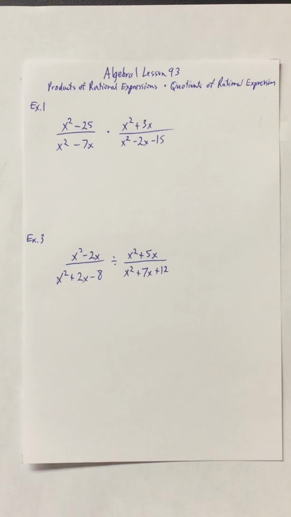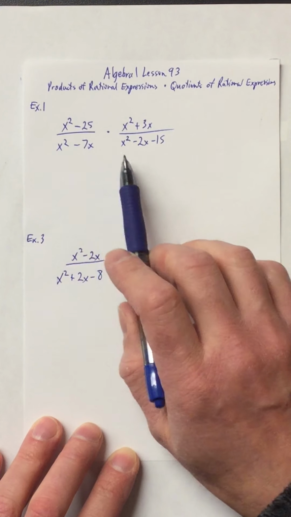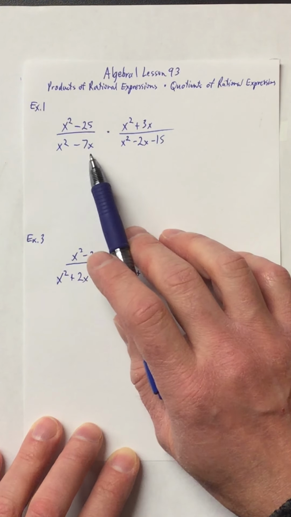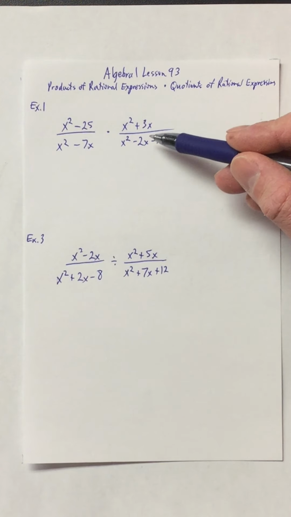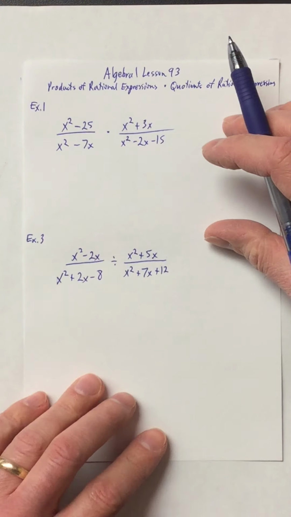You notice that as you start out, it shows you that if you multiply these out, like if you multiply the x squared by these three terms and the negative 7x by these three terms, you get something pretty big and a little bit complicated. And there's actually an easier way, which is what they're showing you as you look down in the next line. To multiply these, the first step we're going to do is factor them into smaller terms.